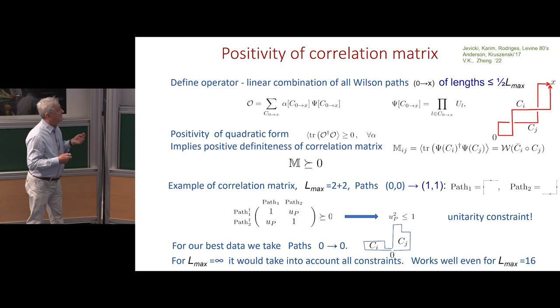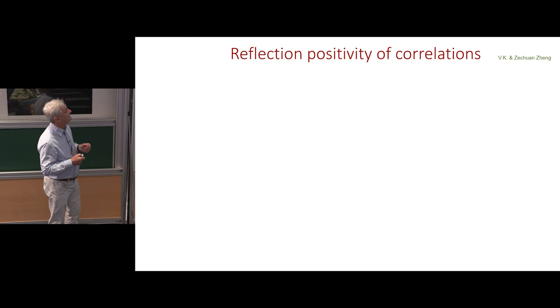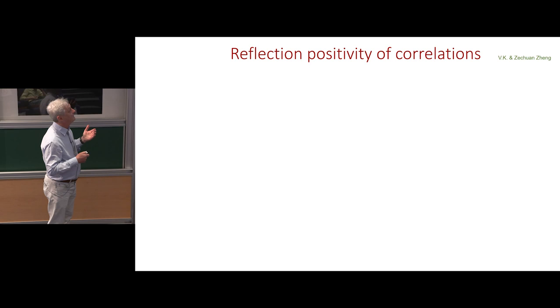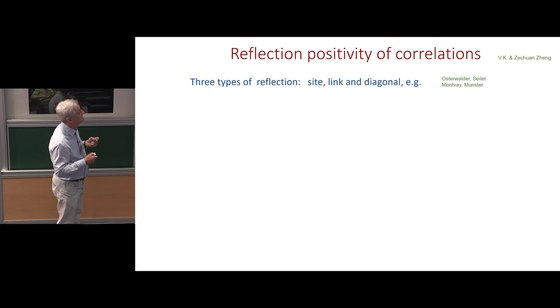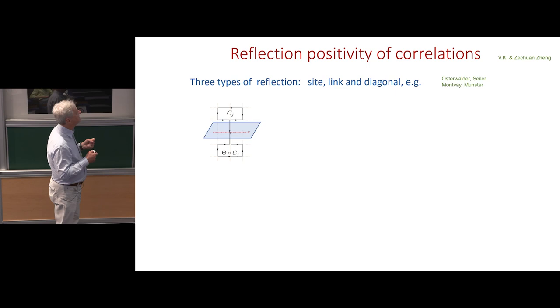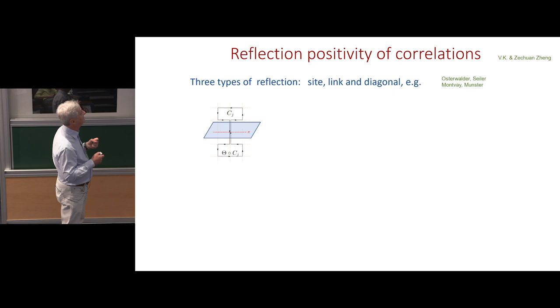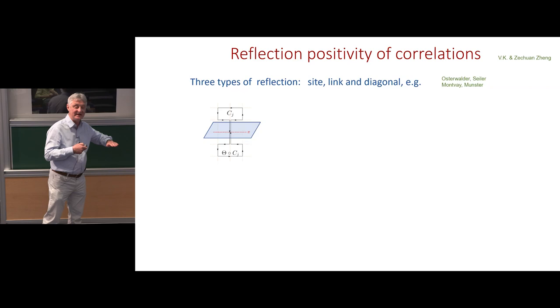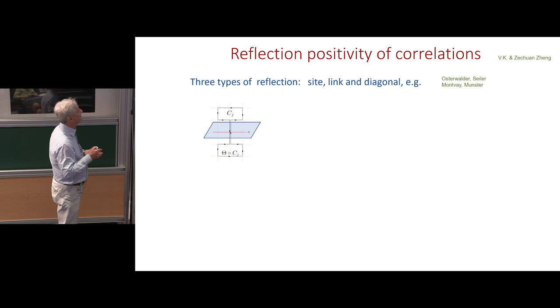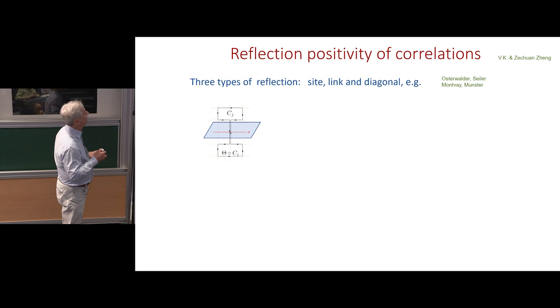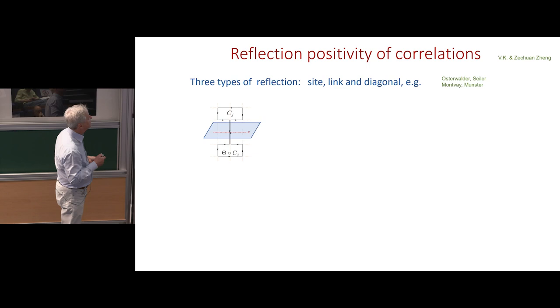Okay, so this is positivity. Another ingredient is the reflection positivity of correlations. There are three types of reflection symmetry on the lattice. You can put a plane on the cubic lattice going through a particular site, or two lines. The action and the measure are symmetric with respect to reflection over this plane, with maybe a change of u to u dagger for all variables. If you choose a contour like Cj here, it will flip to the other side of the surface, and theta C, where theta is the reflection, will be already here.